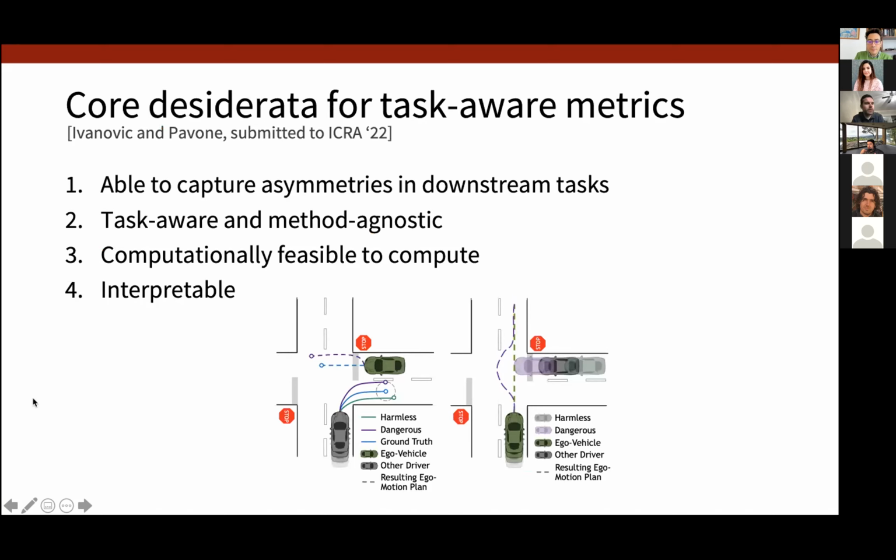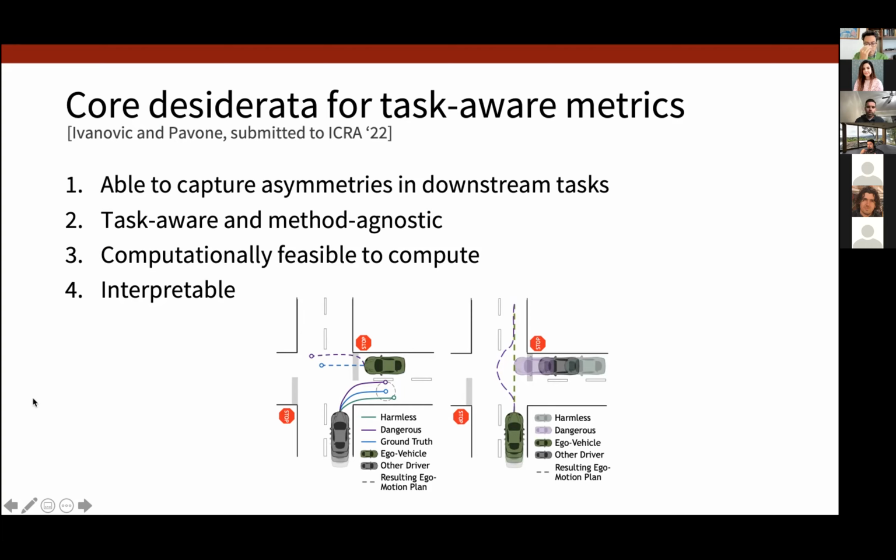I wanted to start by saying that, before we dive too much into our method, we really first needed to take a step back and think about what we actually want from a task-aware metric. And I show here these two images below. So Marco gave a very nice example from the case of prediction. But actually, even in detection, you can have similar asymmetries come up, where you might have detections with the exact same, let's say, intersection over union, or maybe some distance-based measure between a bounding box and the ground truth bounding box. And you might also have similar asymmetrical output behavior come out from the resulting detections. And so the first core desideratum that we have for a task-aware metric is that it's able to capture these asymmetries in the resulting downstream task.